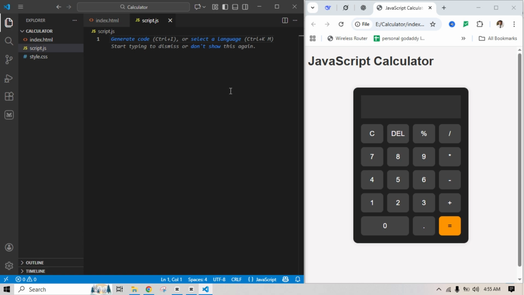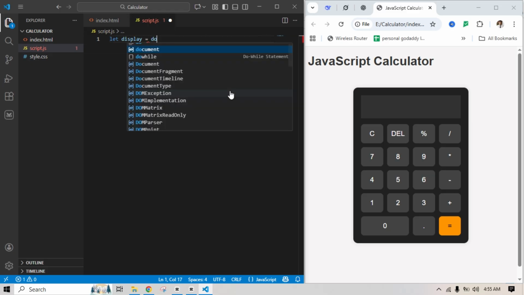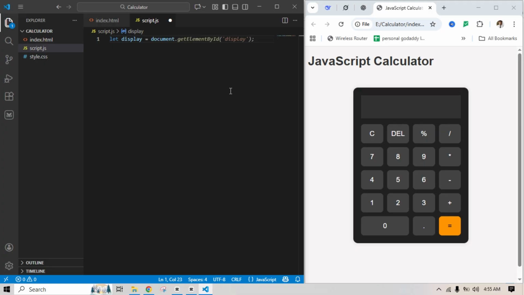Here we will use let display equal to document dot getElementById display. As you can see, that is coming on the screen.